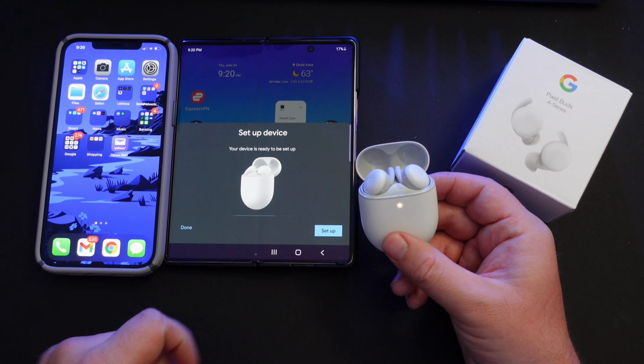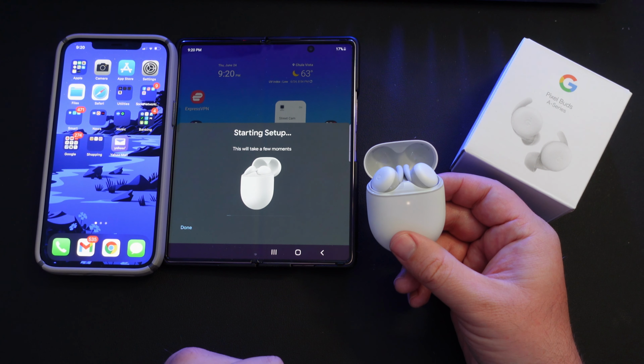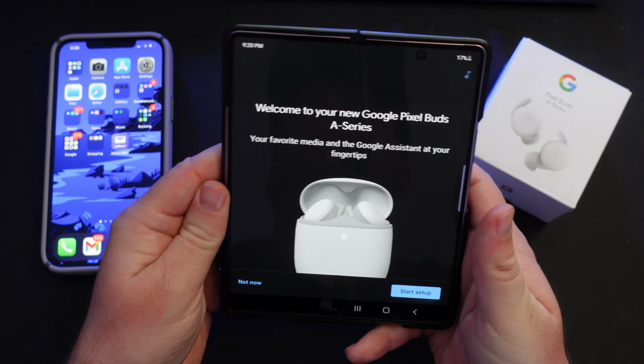I'll hit connect. I'm going to hit setup. It's going to start the setup, and you want to leave this open the whole time that you're doing this. So I'll just put these off to the side and pick up my Galaxy phone.